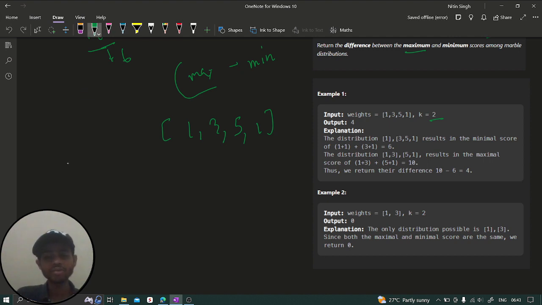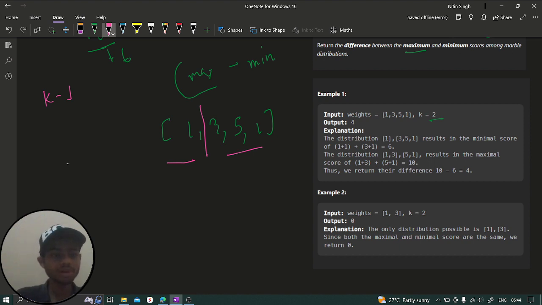So guys, in this example, they have told us in the explanation that they have divided like this. See guys, whenever k is 2, that means two bags, so we have to draw only one line. Why? Because if we draw one line, then we can say this is the left side for one bag, this is for the second bag, right? So we have to draw k minus one lines every time, right? So here we have to draw only one line because k was 2, and 2 minus 1 is 1. This left side tells us the bag 1, and the right side tells us the bag 2.